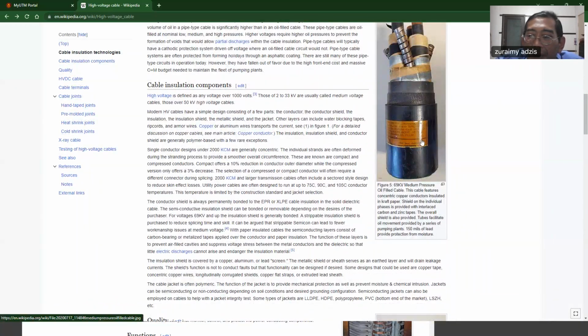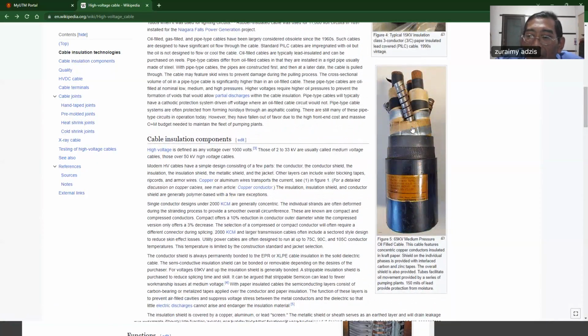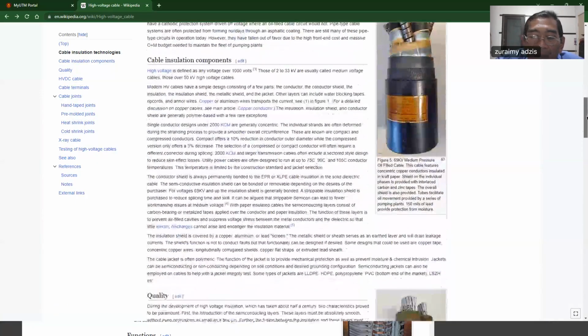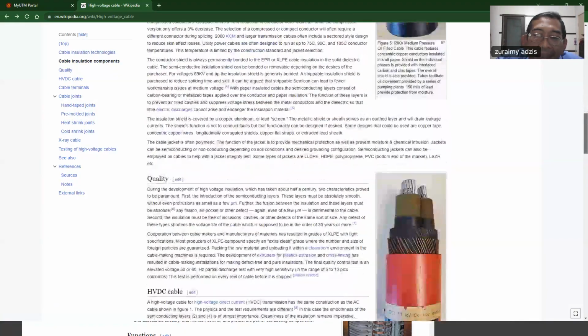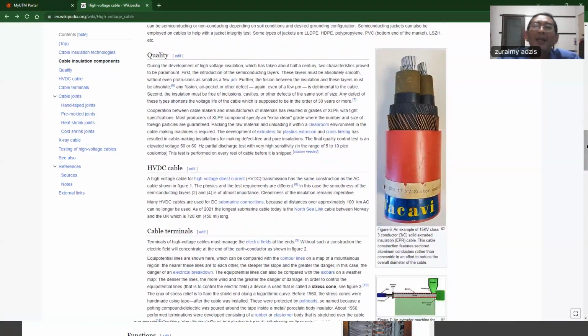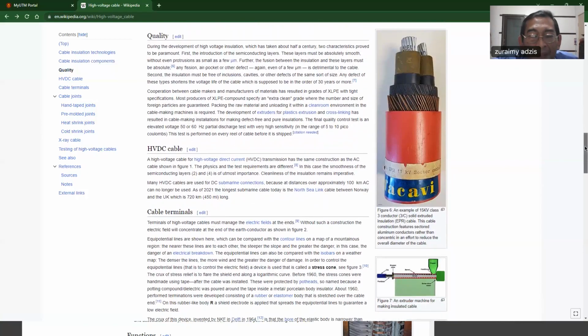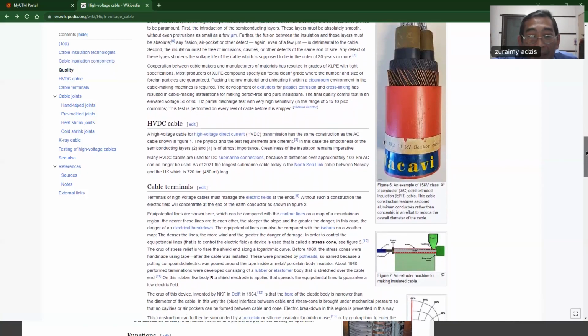There. This is a 69 kV medium pressure oil filled cable. See, the cable is filled with oil, and usually this is for the undersea cables. Okay, undersea cables, not only underground but undersea. All this while we are having power being delivered across oceans, but we also have data being delivered across oceans. All right, and they are using this type of cables for power, and another different type of cables for data. Sometimes they use optical cable as well.